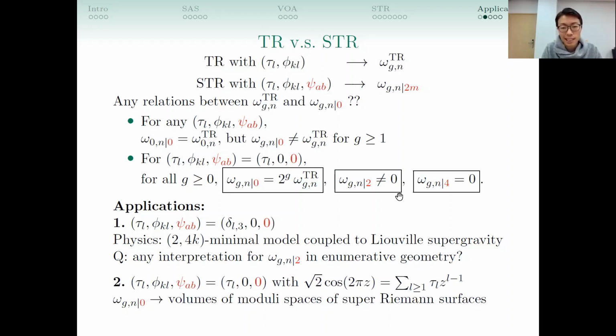Now the second question is for this cosine spectral curve. Two years ago, Stanford and Witten showed in terms of super JT gravity that if you run the standard topological recursion on this spectral curve, then omega g,n, after some Laplace transform and so on, are generating functions of volumes of moduli space of super Riemann surfaces. I was wondering why something about super Riemann surfaces can be computed by the standard topological recursion, and this could give some answer to that. So for the simplest case, indeed, the super topological recursion results are very similar. However, again, the same question: is there any interpretation for these non-zero fermionic dependent differentials? Are they generating functions of some other quantities? And this is an open question.